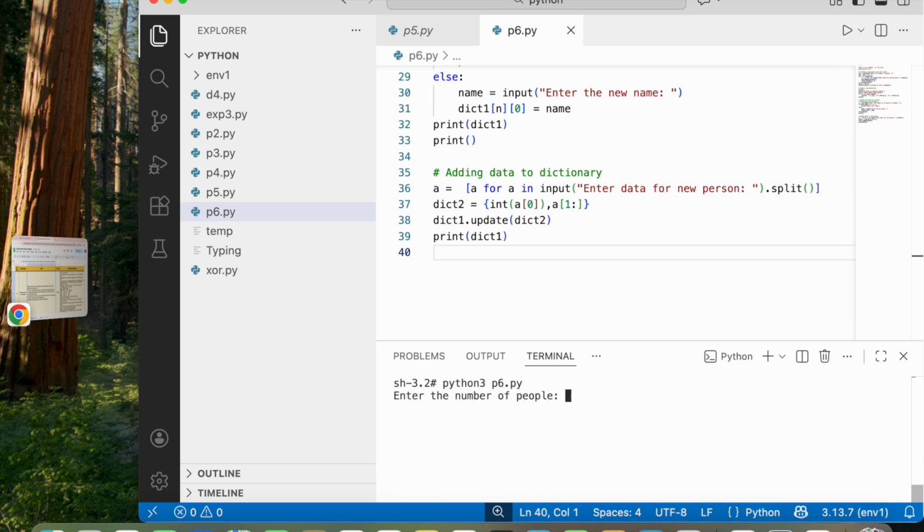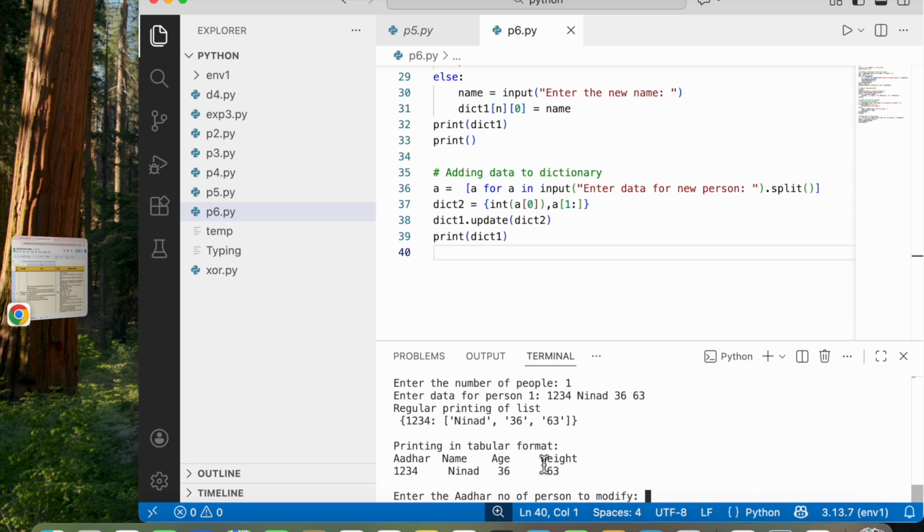So here, number of people is 1 person, data 1 2 3 4, 36 63. Enter.